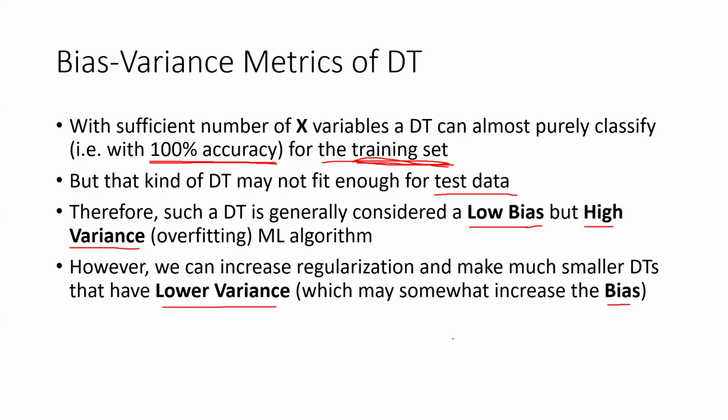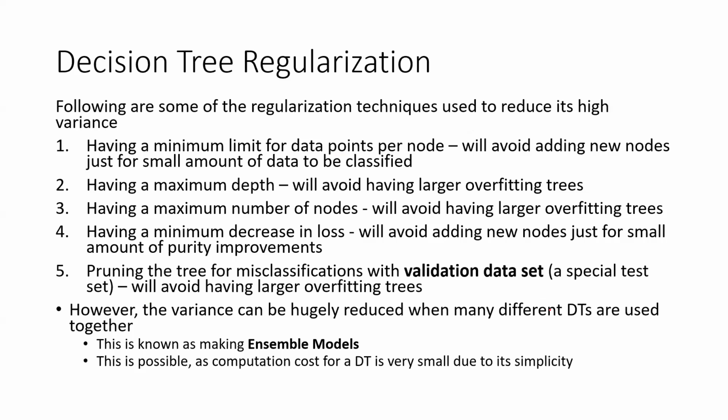So an advantage is that you can have many different decision trees for the same data set, right? We will see what we can do with those many decision trees in future, right? But before that, let's see how to do the decision tree regularization, right? In the earlier cases we have just simply explained, but here we are going to explain more about decision tree regularization.